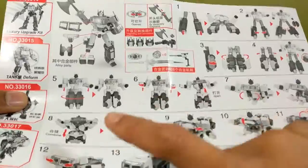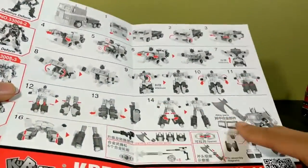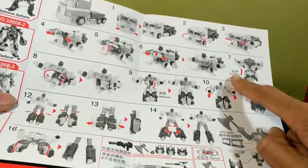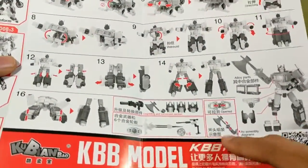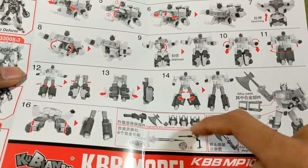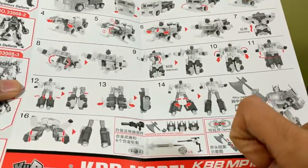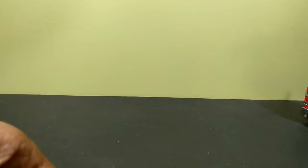And they actually use words in here to help with the transformations, like open, combine. The back here you have withhold and the stretching. Then it shows you the axe assembly diagram here. And you have the upgrade and conversion section, which basically tells you what you can upgrade and convert that are accessories. So I really like these instructions. They're durable enough to be tossed.